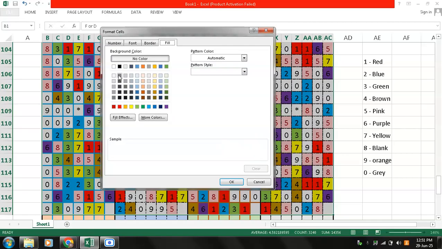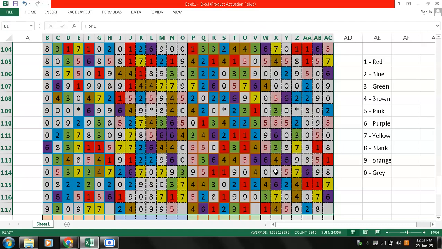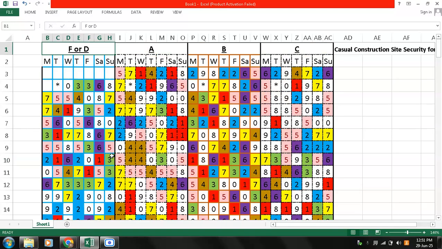So we'll leave this as no color for now, as it is blank. We click on OK. You can see all the eights are with the blank white or the default color.